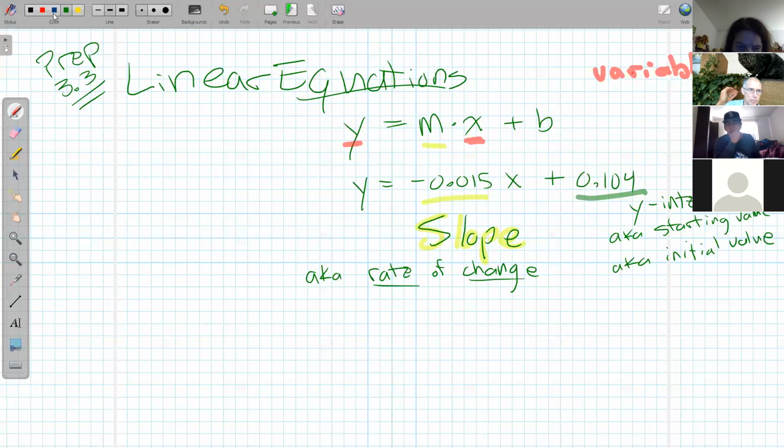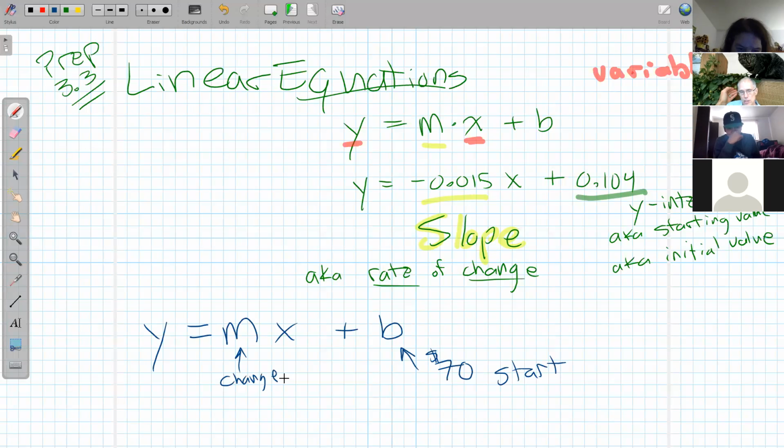So if I kind of break that down into like a y equals mx plus b situation, for this new example, he's starting at $70, right? It said he had $70 in his account to start with. And then the slope is how something changes. And they said that was going to be $50 per week. And that per is this division, that's the idea of a rate.